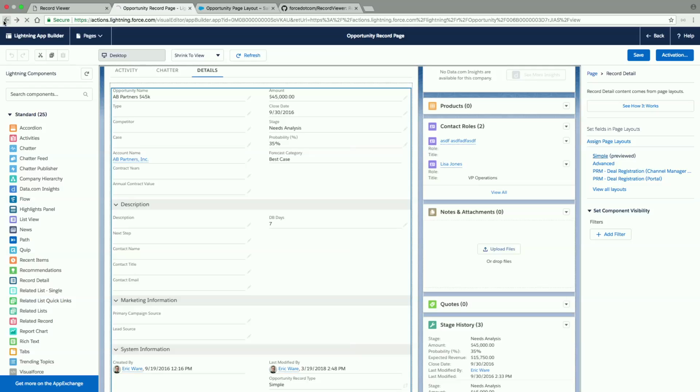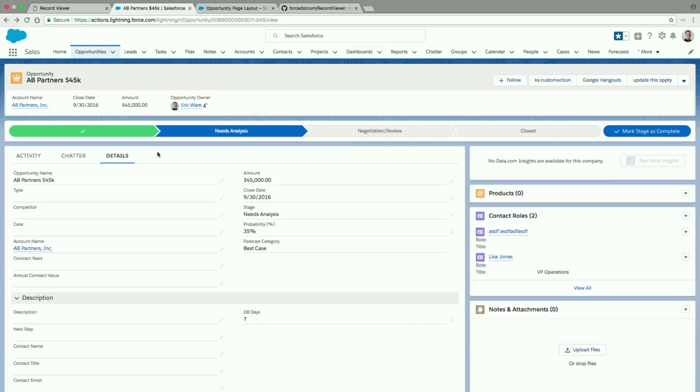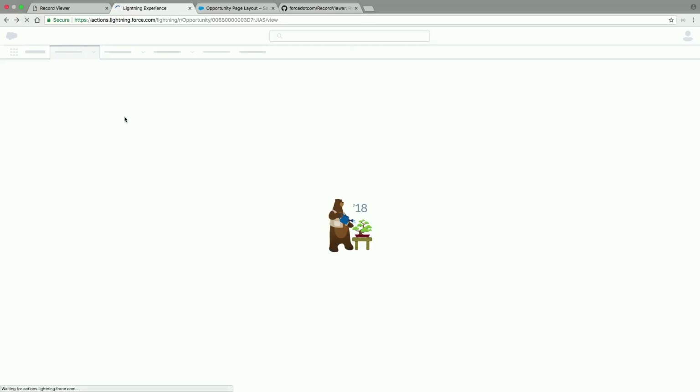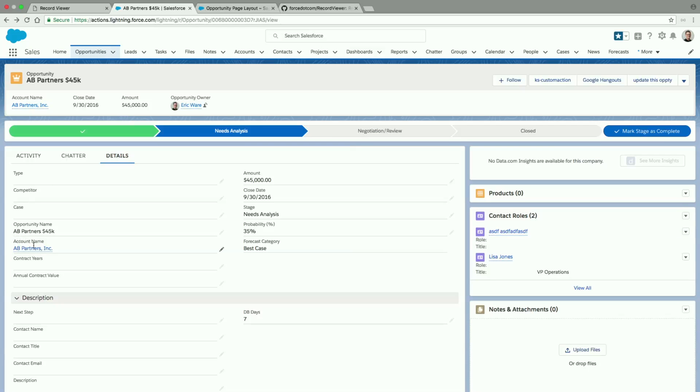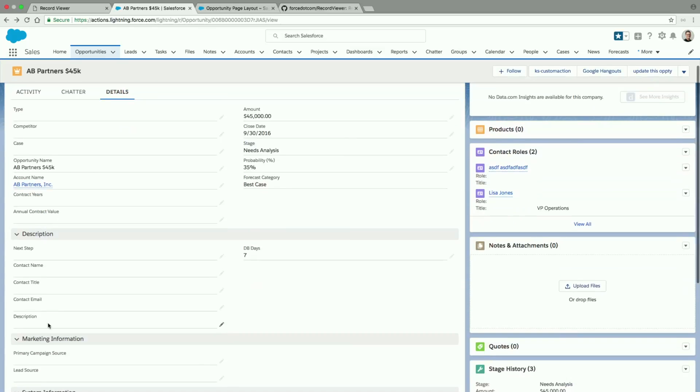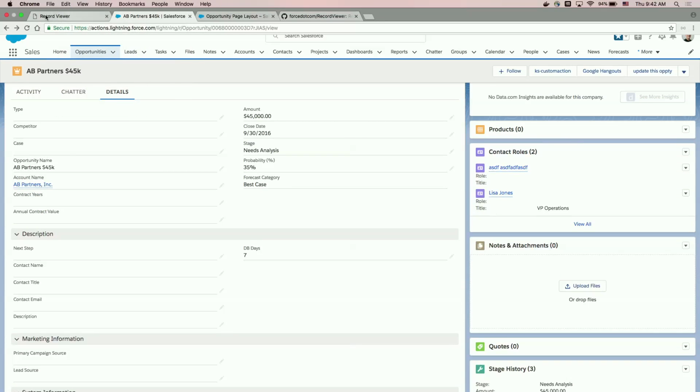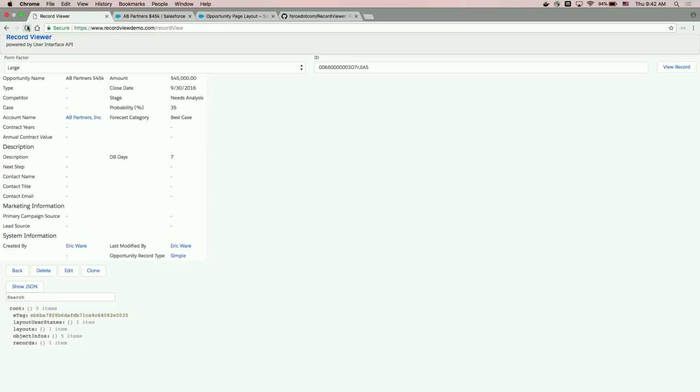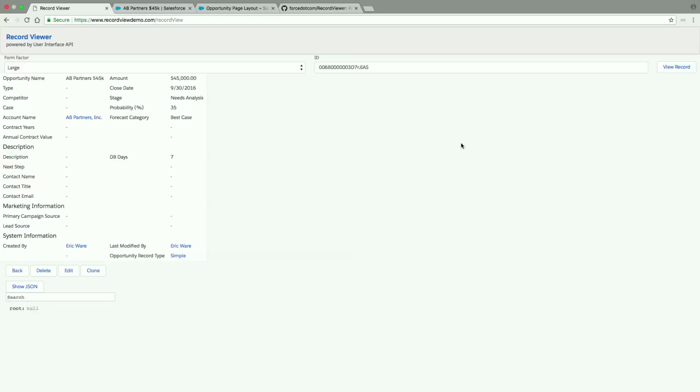Then if we go back to our opportunity in Lex, you'll see that you have to refresh. So the name moved down and description moved down. If we go over here and reload this, then the name moved down, description moved down. So you get everything, just make a new call. We are doing all the synthesis of describe calls and all SOQL. We're just doing it all for you. You just get one response back.